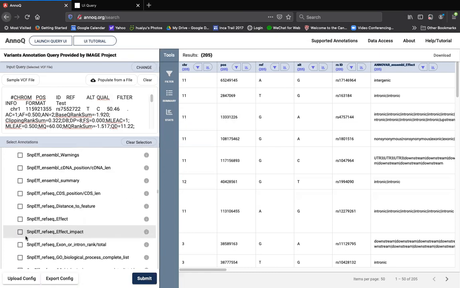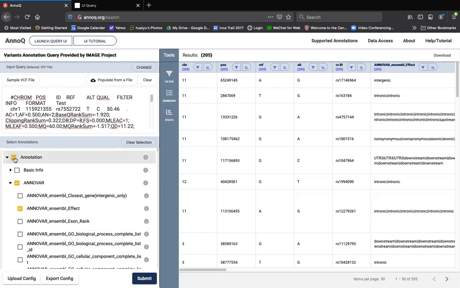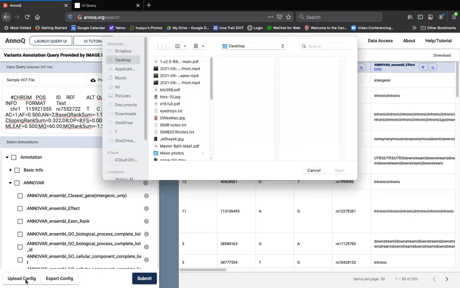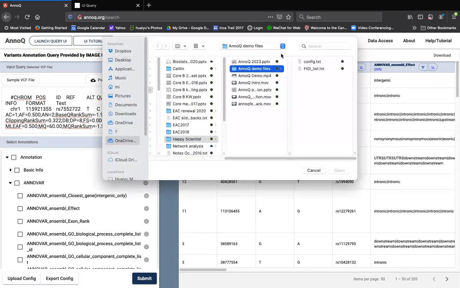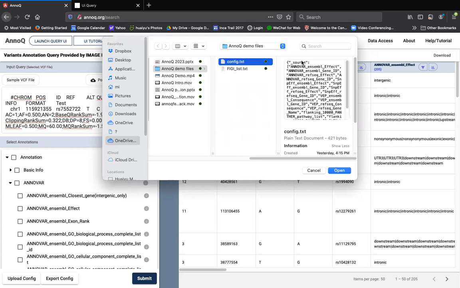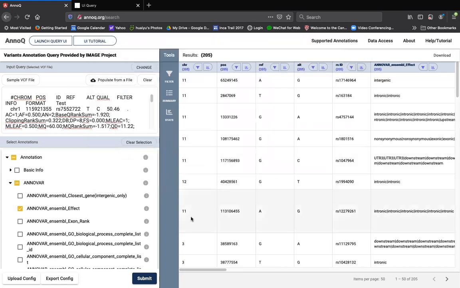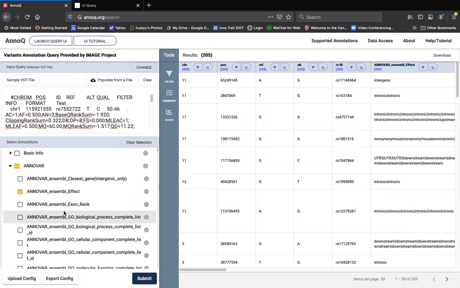Let me see if this works. So let me remove all the annotation types I selected now. Okay, oops. Now this is a configuration file I saved before. I open it, and now I have all the annotations selected for me.